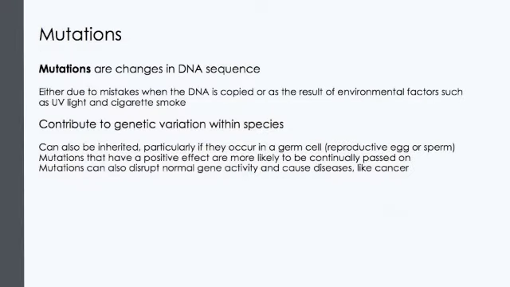Moving on, since discovering how genes are translated into proteins, scientists have been able to describe many heritable differences in molecular terms. For instance, sickle cell disease can be traced to a change in a single amino acid in one of the polypeptides in the hemoglobin protein. This difference is caused by a single nucleotide in the coding strand of DNA. Any change in the nucleotide sequence of DNA is called a mutation. Mutations can involve large regions of a chromosome or just a single nucleotide pair, as in the sickle cell allele.